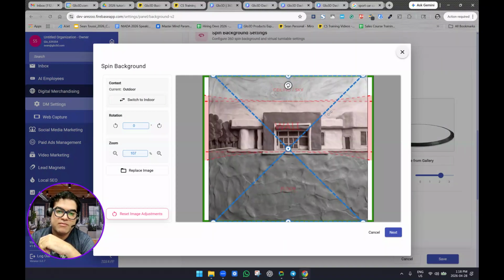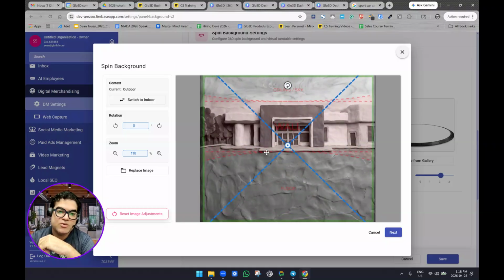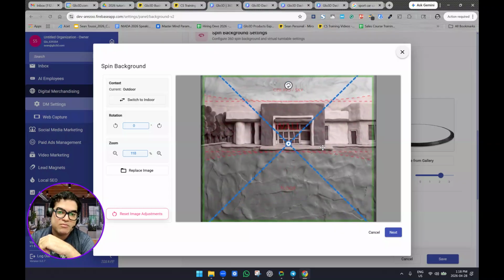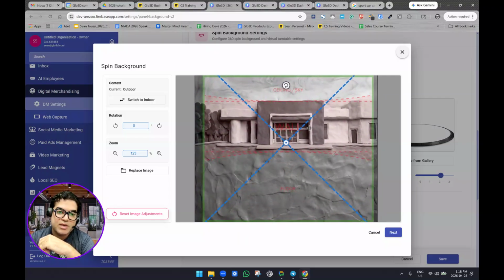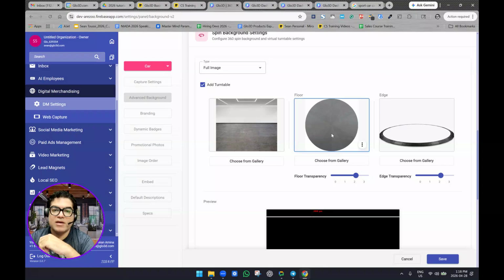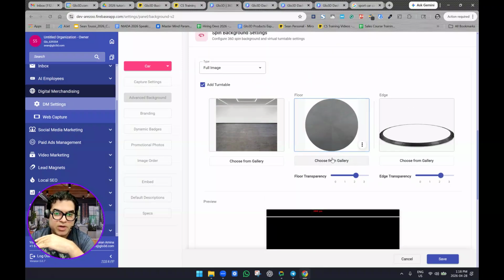Just do the sample you have, right? So you could just adjust it, adjust the height. We said you don't want any curves or anything coming out of this. So you kind of put this here. I want to make the height a little bit bigger, and this is good to go, right? You have the floor, you have the wall, you have the ceiling, because this is almost a one-story dealership. And here you could choose the floor, right?